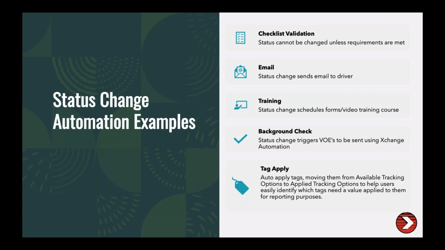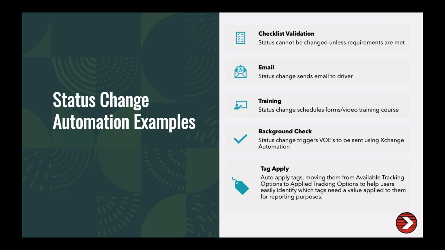Some people like to set them up based upon different departments. So maybe recruiting might have a checklist that's separate from safety. But based upon the items that you choose in your checklist, they're going to get a red light or a green light. Red light obviously means that item isn't present. Green light means it is present. So by setting up the checklist, we have some flexibility in the system to either stop things from happening or start things to happen.